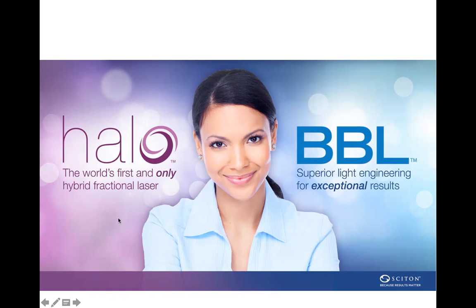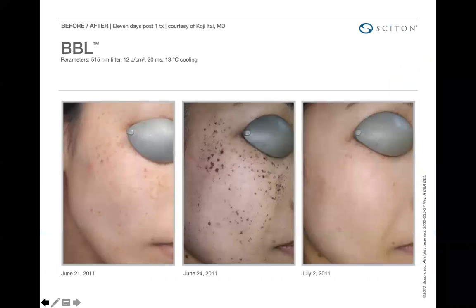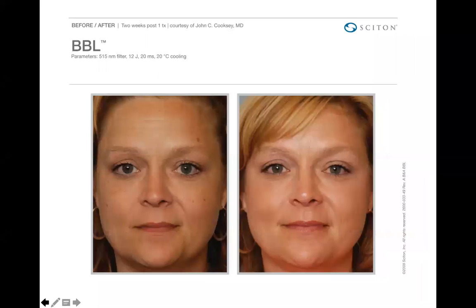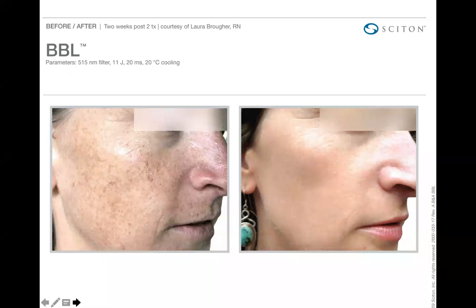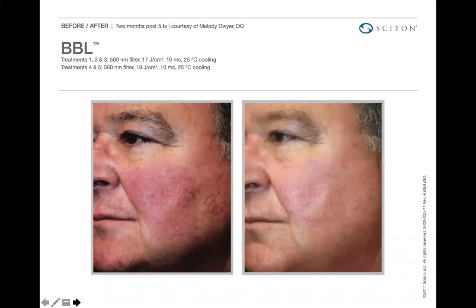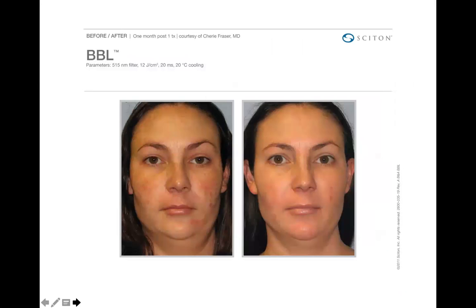And then we talked about how Forever Young BBL offers the ability to make your skin mimic younger skin. He showed some results where patients who had been treated consistently over time had skin that actually looked younger, which is beyond amazing. A great way to look at this is that BBL is your treatment for just the pigment, and you will see a brightening result, which he's showing here. These results are phenomenal. Those telangiectasias, little veins and redness, you can see how it clears up. But the Forever Young BBL is an overall rejuvenation procedure, which helps the skin deeper than just the surface.